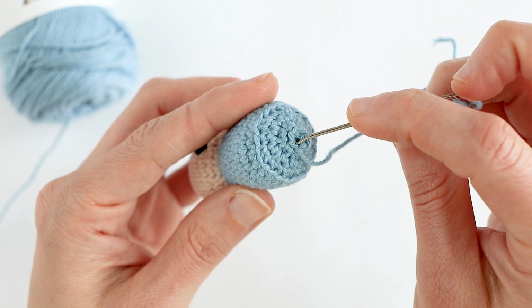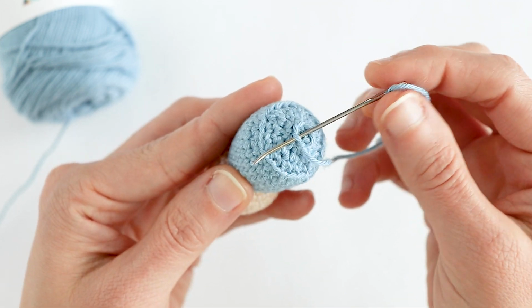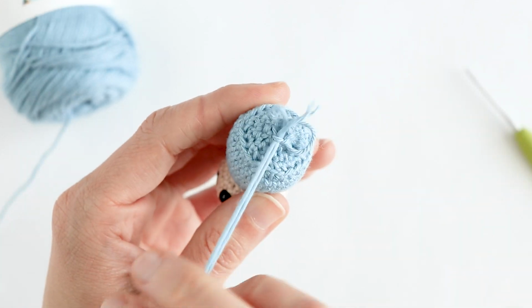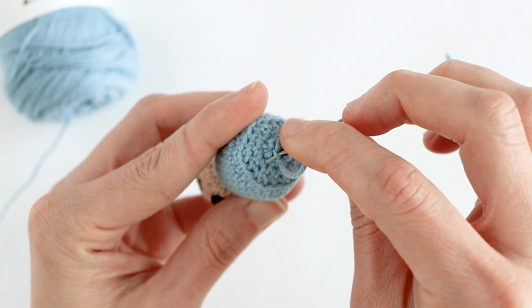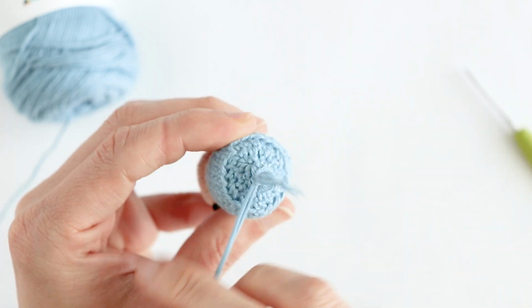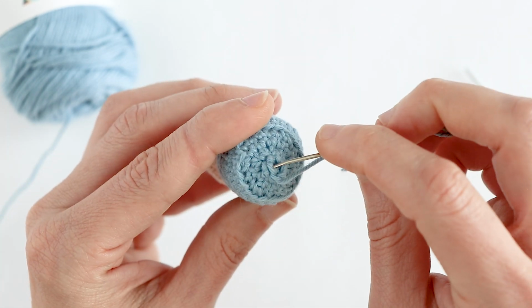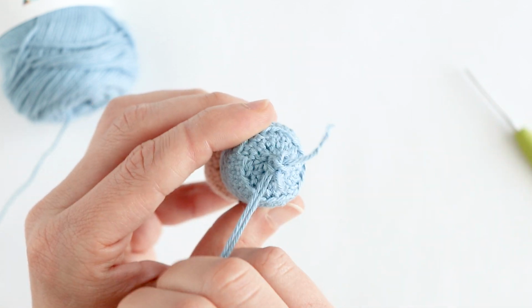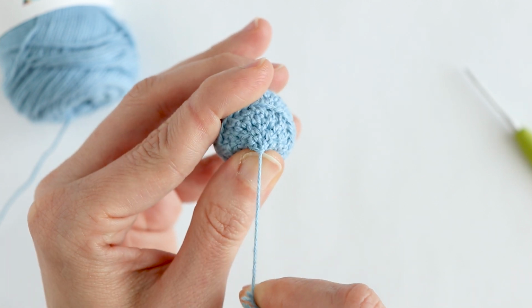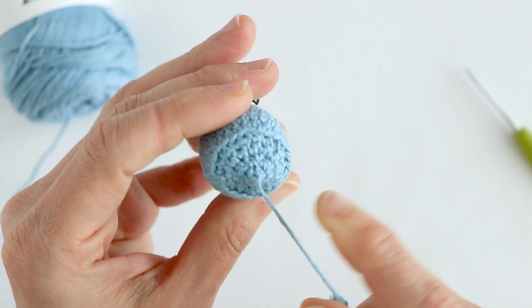So that was 1, 2, 3, 4, 5, and 6. Now I'm going to place my thumb at the base here, and I'm just going to give this a little pull, and you can see the hole has closed.